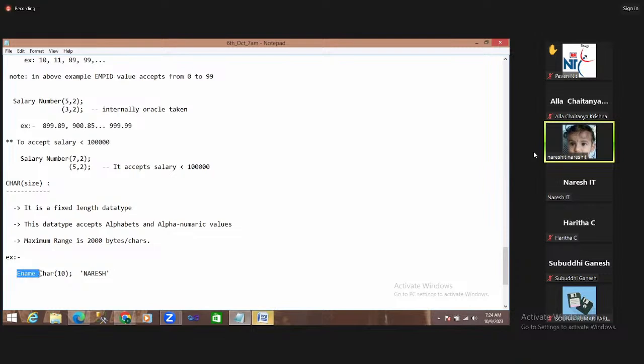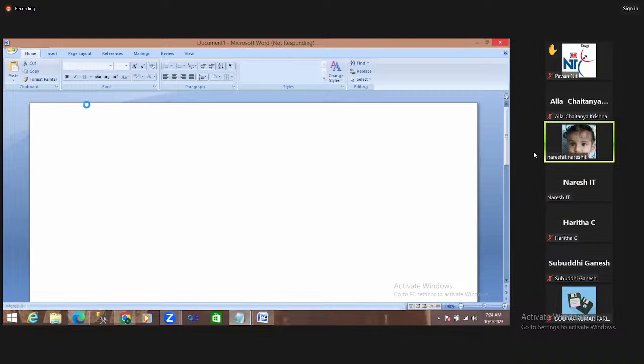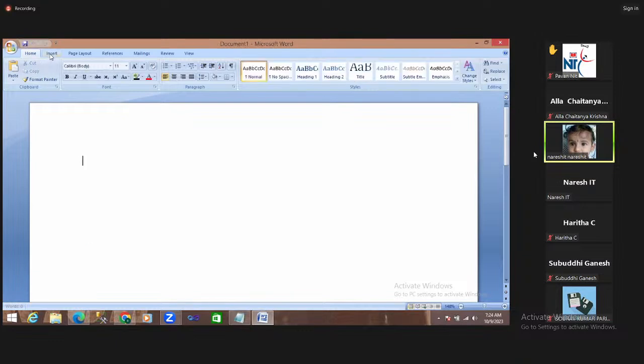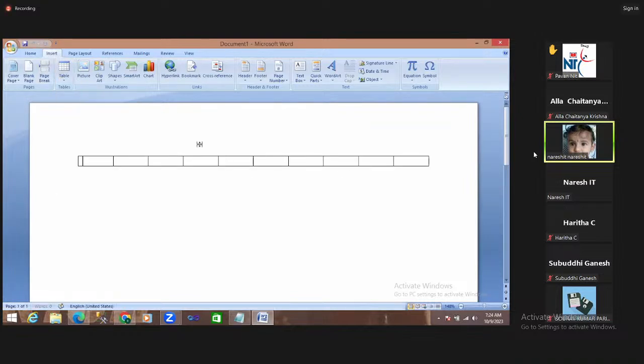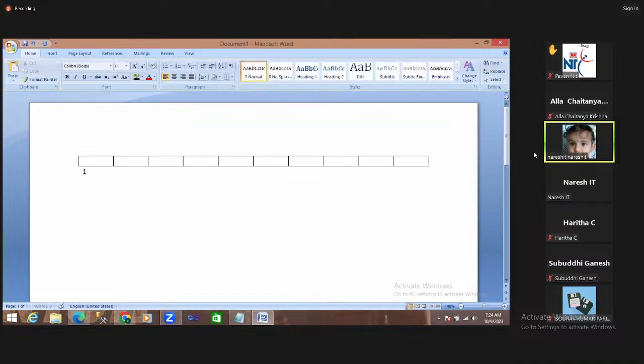Once you declare ename as CHAR of 10, internally for the ename column, how many locations are allocated, guys? 10 locations are allocated, 1, 2, up to 10.